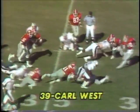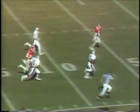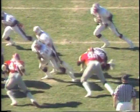Here's the play. The outside veer. And he just makes people miss and just gets into the open, and there's no one that can catch him now. Williams is coming over from the far side, but can't quite get to him. He's into the end zone before that. You're right, Keith. He'd been averaging 13.2. He had 263 total yards, and that is a sudden turnaround in this game. My only question is, where has he been?